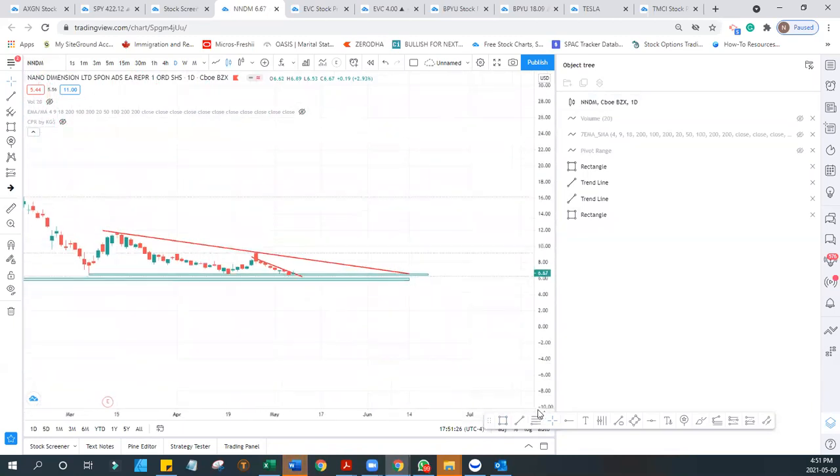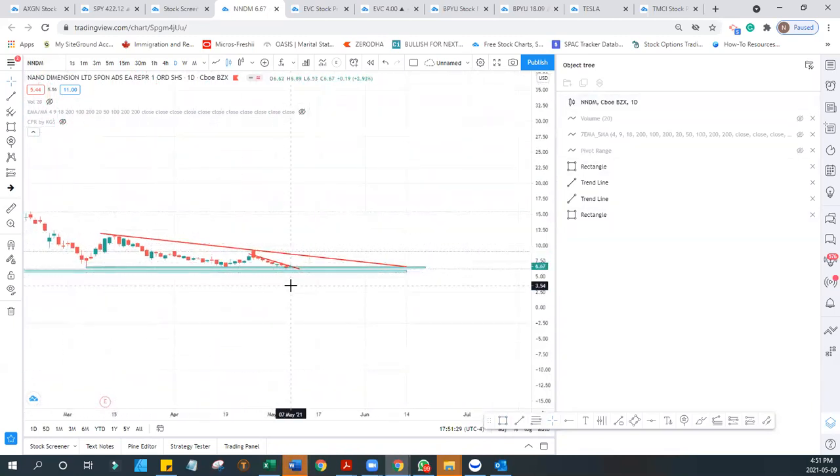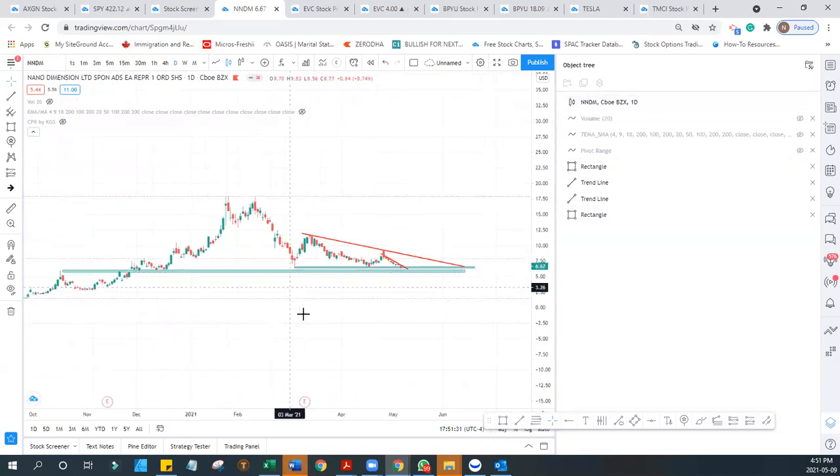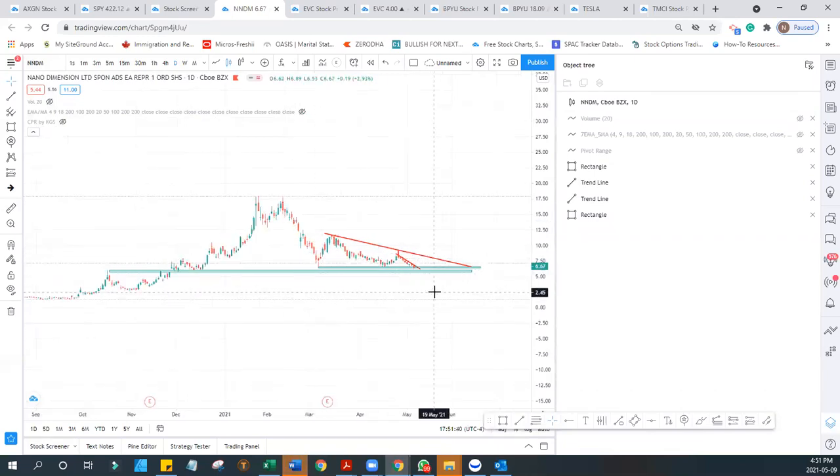Because it has to make the cup and handle kind of pattern. But before that, when it's making a triangle, lower highs, lower lows, the chances of it coming to 85 in about 3-4 months, I would say, are higher. Okay, anybody has any question or concern so far? Because we have covered everything we need to cover, so we'll probably be taking questions.